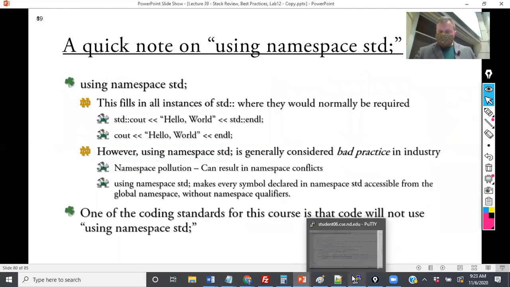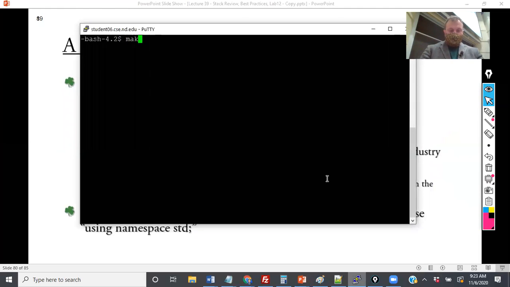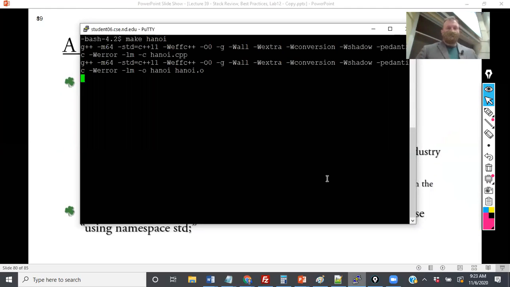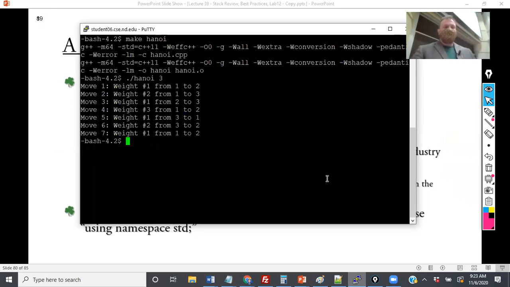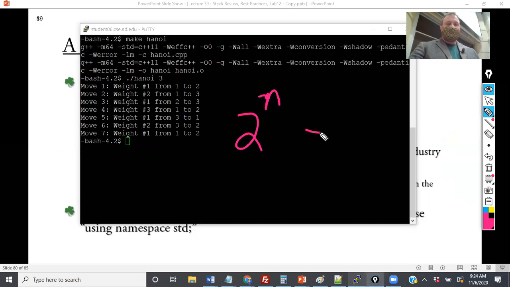So what I'd like to show you next is I'm actually going to compile and run it. Right? And then if I do Hanoi 3, it shows me all 7 moves. Now, since I don't want to take up too much of your time, so you can focus on the lab, the way it's going to work is the number of moves will be 2 to the n minus 1.